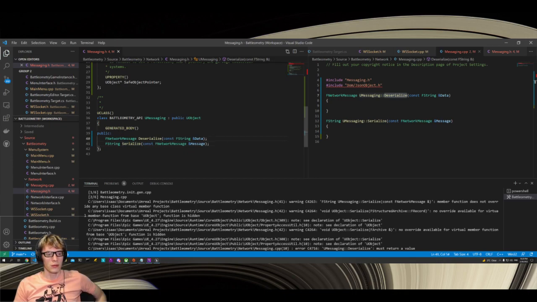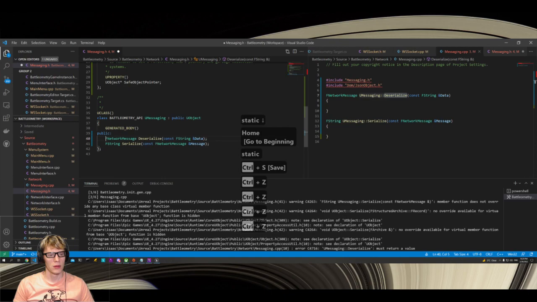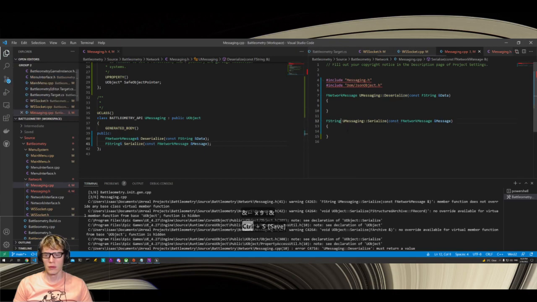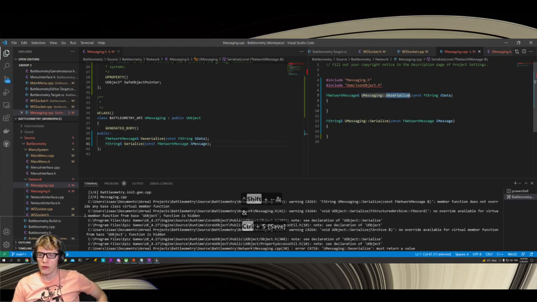Yeah, so these need to be static. Do you just do? I forget. But anyways, I think this needs to be like a reference. I'm still kind of curious why this is yelling at me. UMessaging deserialize const FString data message.